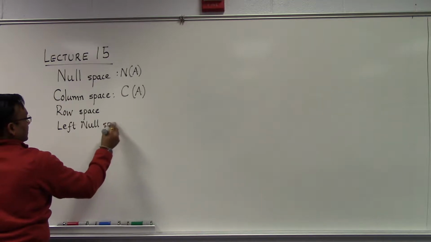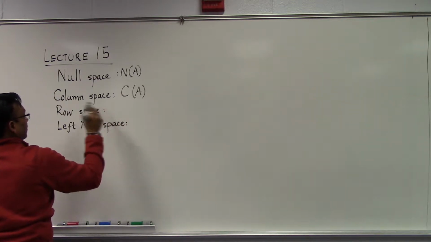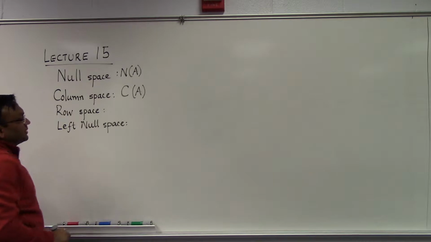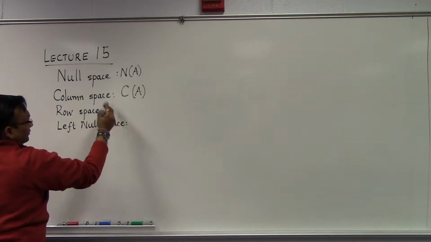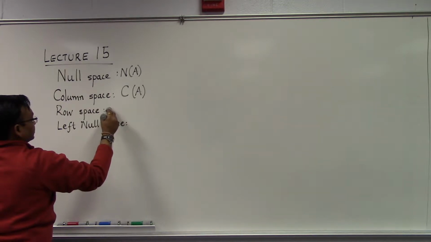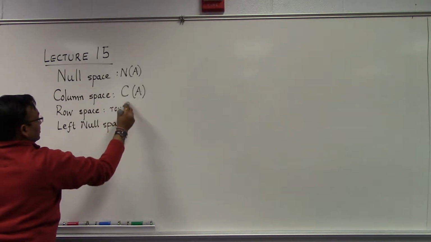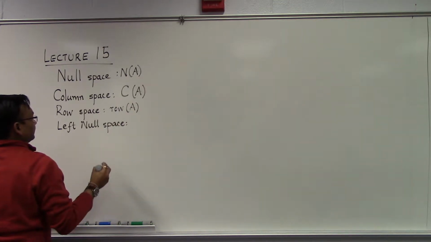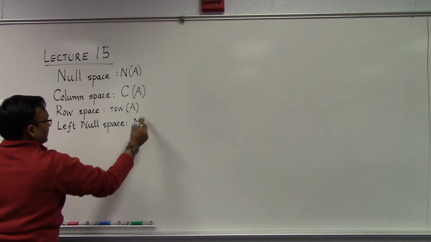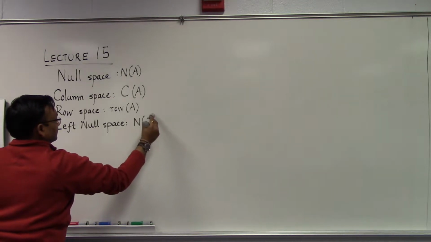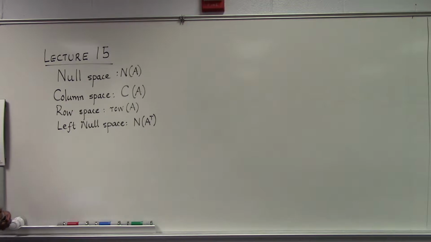Okay. The idea is, once you get to know all these four spaces, you have a lot of information about your matrix A or the linear transformation A, how it is going to behave and stuff like that. Row space of A also has a notation. For now, we will just say it is the row space of A. And for left null space, for reasons which are not obvious right now, this would actually be the null space of A transpose. Okay, this is how we are going to define it.